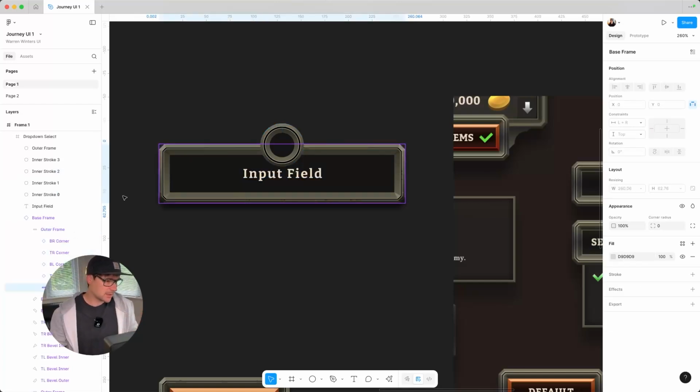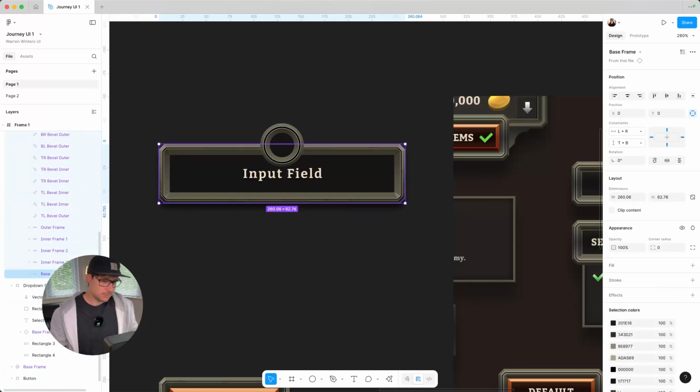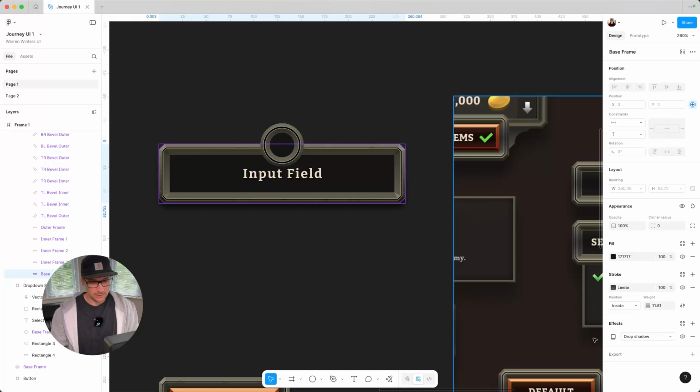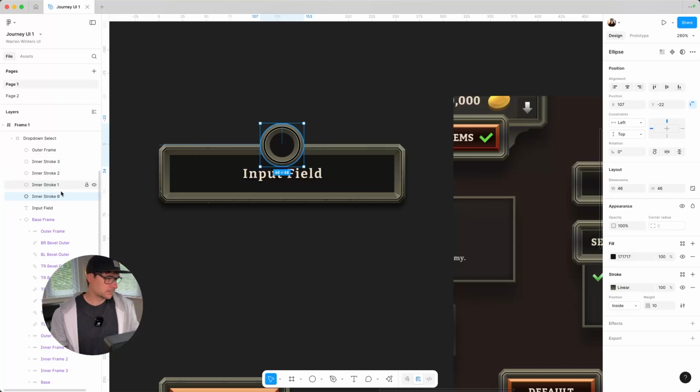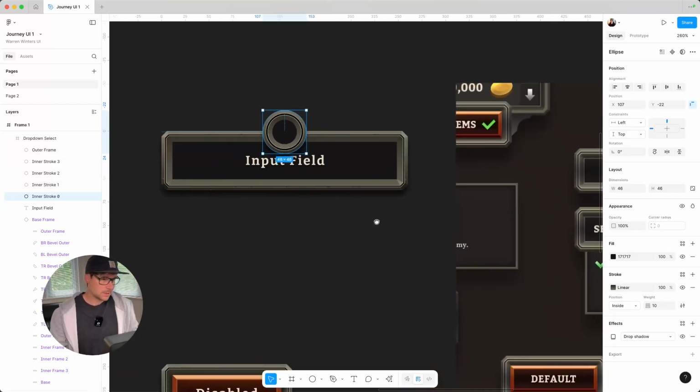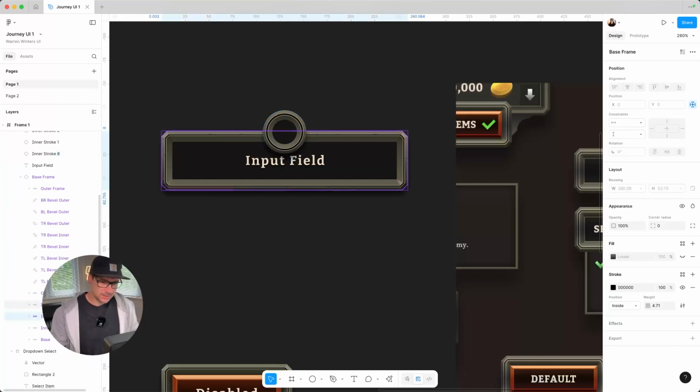So we did that with, I believe, maybe the base frame, or it had a stroke, an effect on it. So let's do that. There we go. And some of these would have had the noise on them. Okay, cool.